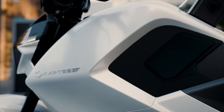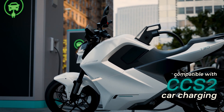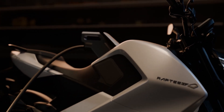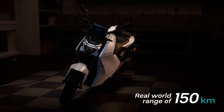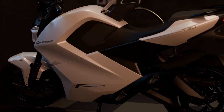It doesn't just redefine your ride — it revolutionizes charging. As India's first two-wheeler compatible with CCS2 car charging stations, you can now charge anywhere, ride everywhere. Additionally, with a compact charging cable, your in-house charging is effortless and portable, making it the lightest in the segment. With a real-world range of 150 kilometers, you'll need to charge only once a week roughly — far less frequently than you charge your phone.